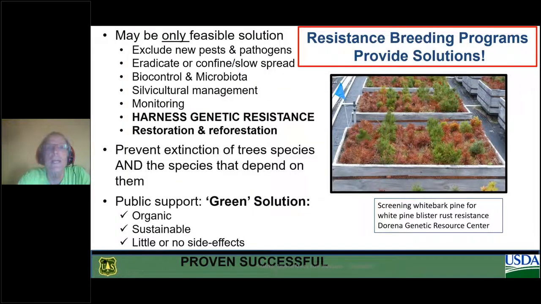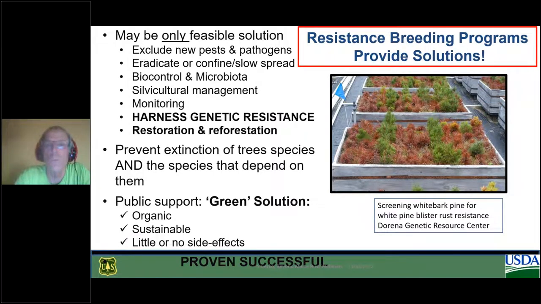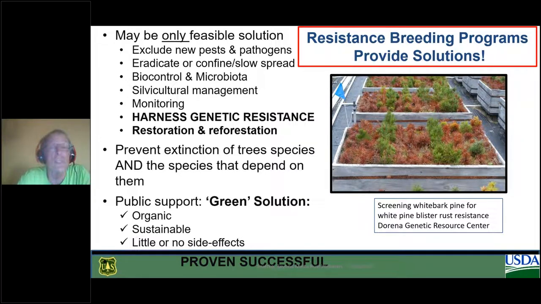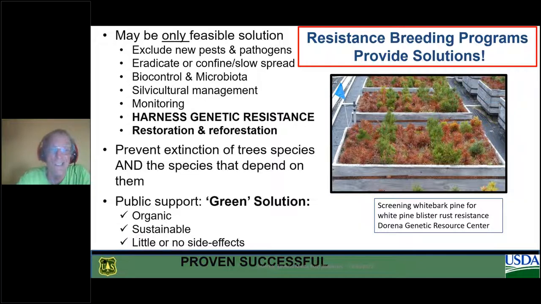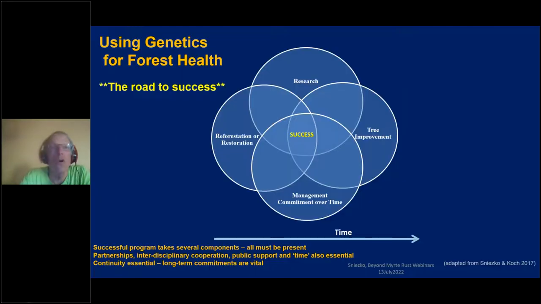Resistance breeding is solution oriented. We're not talking about publications or basic research — in many cases it's probably the only solution that's really going to work. Very early on you have to ask: do we have a serious problem, and are we interested in solutions? It also happens to be a green solution — generally organic, and if done properly, it can be sustainable with little or no side effects.